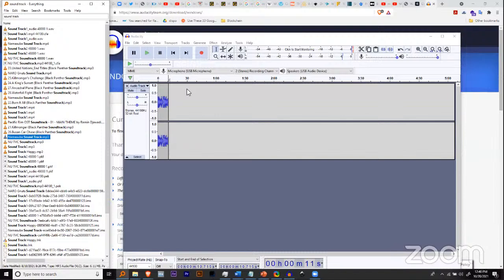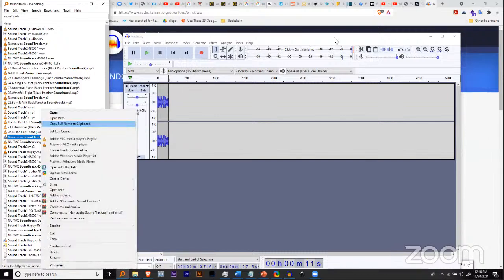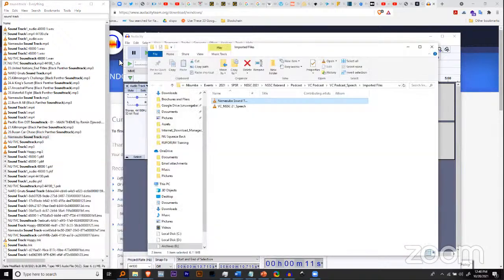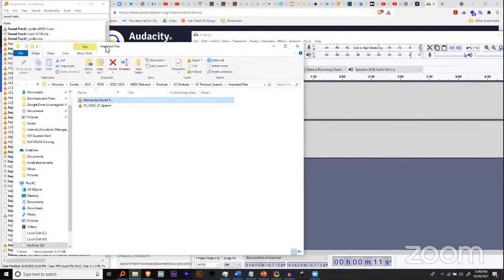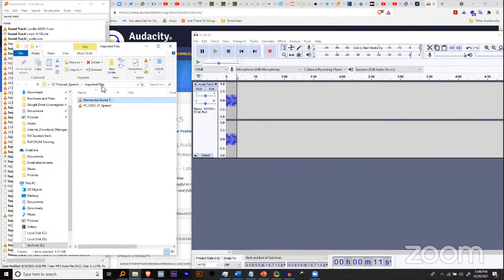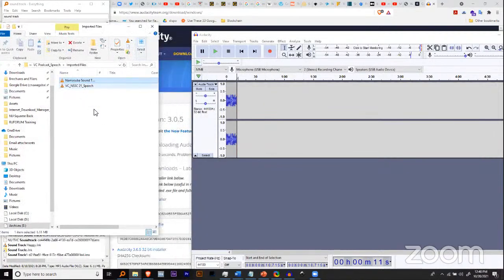Let me just. So you go to the file. You go to the folder where you have your soundtrack. Oh, okay. So you start from the file. Yes. I'm imagining you've opened your folder and organized your work on your computer, and you have the soundtrack you want to use. So I'll simply pull this and dump it here, or drag it and have it there.